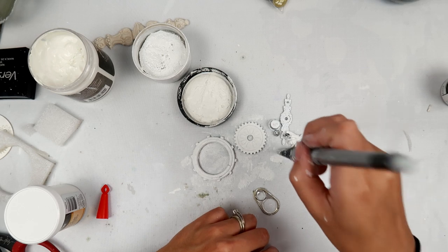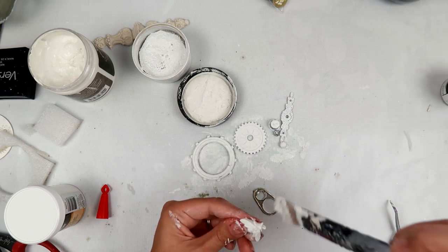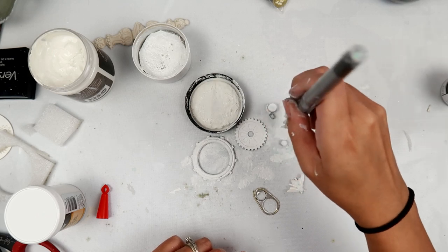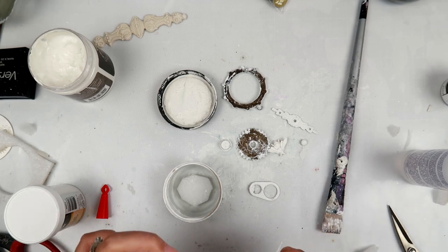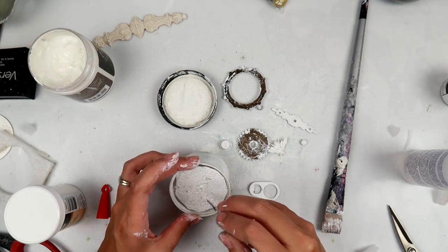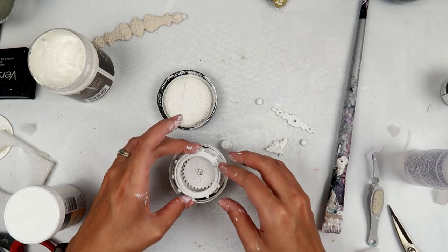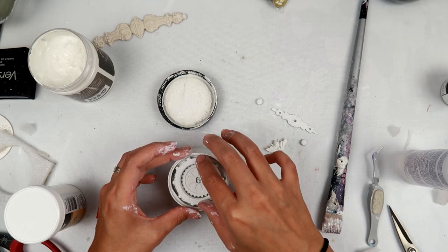So I'm now going to add a coat of gesso to all of my embellishments, including this little resin bug. I love those little bugs — they're so cute. There is a mold now that you can use to make these little bugs and some butterflies, although you do have to use resin, or maybe let paper clay harden inside the mold. I haven't tried that yet, but when I try to use paper clay as I normally do it doesn't work — the little feet and antennas come off. Just a little tip there.